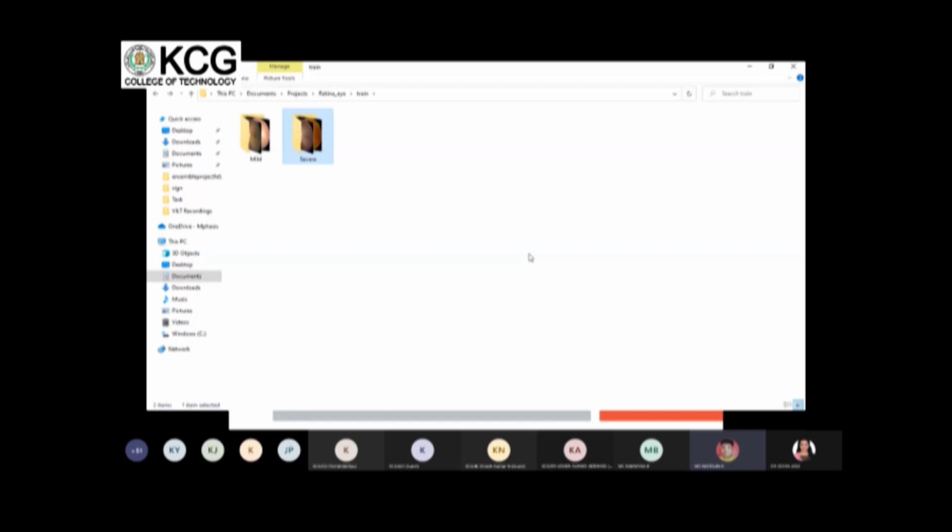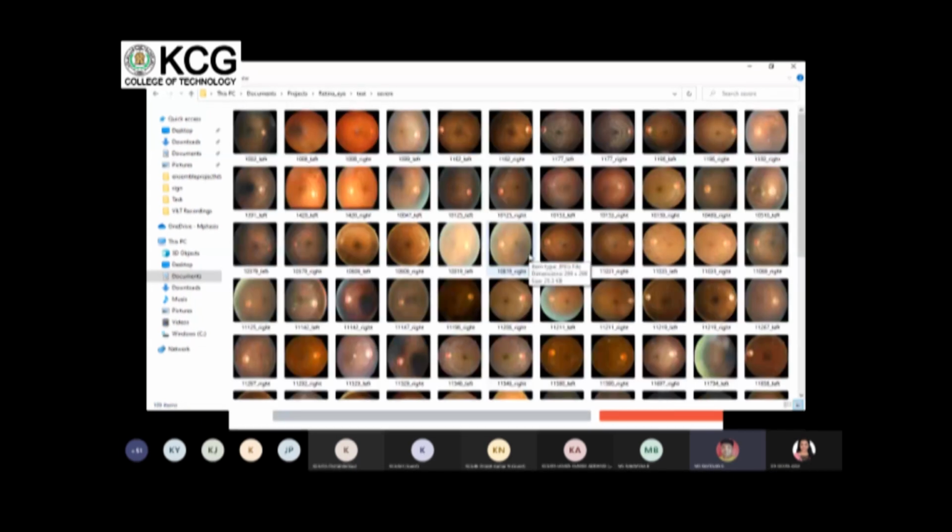Before that, you just take eye retina images and give your images to this trained model. Then this model will tell you which category you belong to. Suppose your eye retina does not belong to any of the categories, then your eye retina is perfectly fine. You don't have any kind of problems. So early detection is always better to cure anything. Similarly, I have kept the same images in the test directory to validate it. That's it.